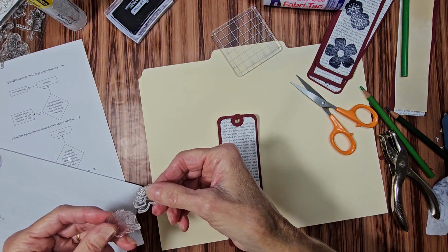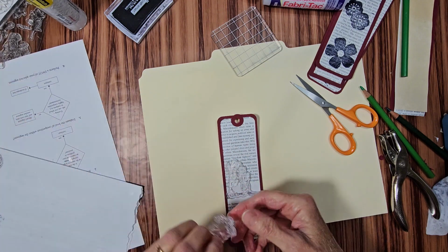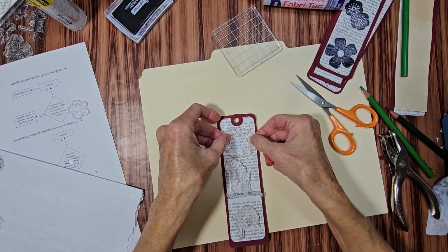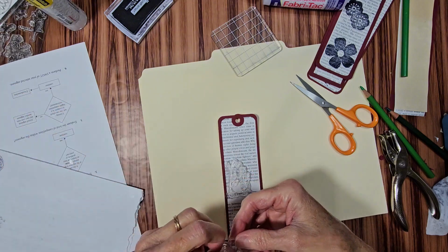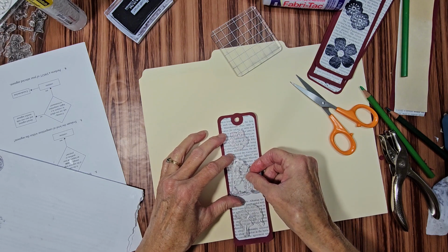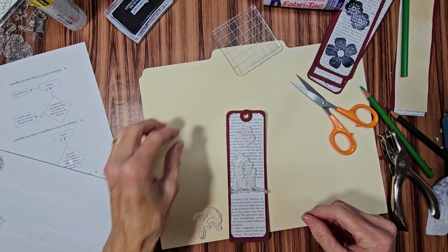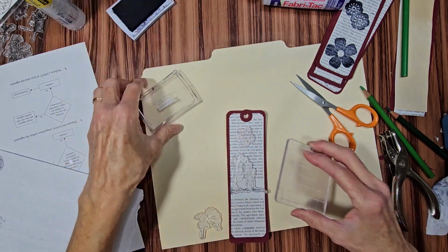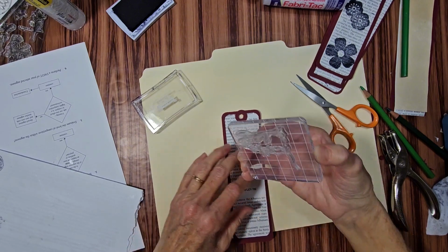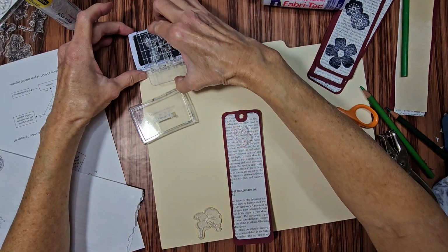And let me see. I don't think I'm going to put that wreath on there. That'll be too big. We'll just add another little flower at the top. But the mouse is a little bigger, so we'll put him in the center. So I think we'll do him first. And then we can color this one in a little bit.